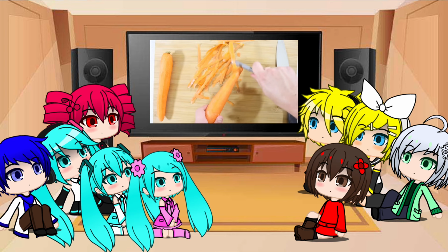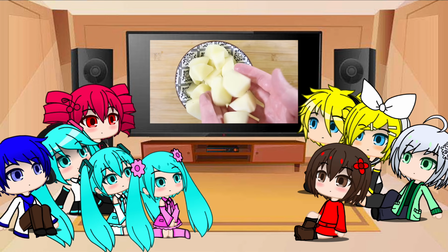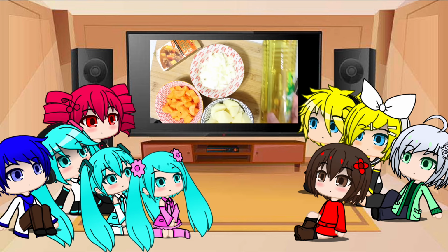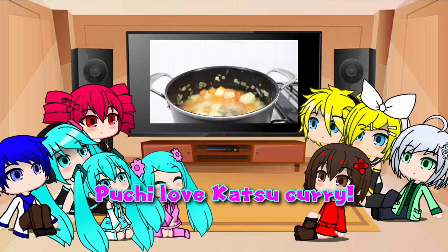Then peel and chop 4 potatoes. And finally, dice 1 onion. Place a large pot over medium heat. Vegetable oil. Add the onions. Saute onion pieces until they start to turn translucent. Add the carrot. Add potato. Stir thoroughly. Add water and bring to boil for 5 minutes.